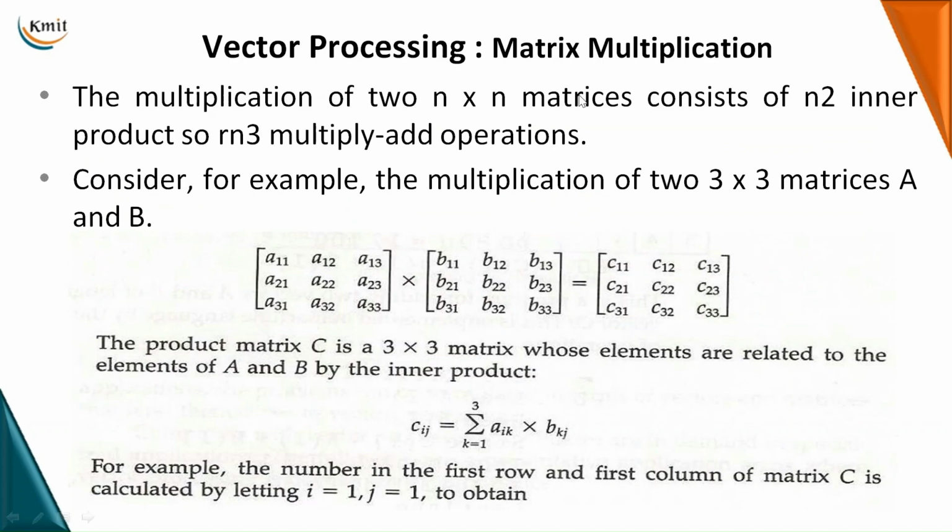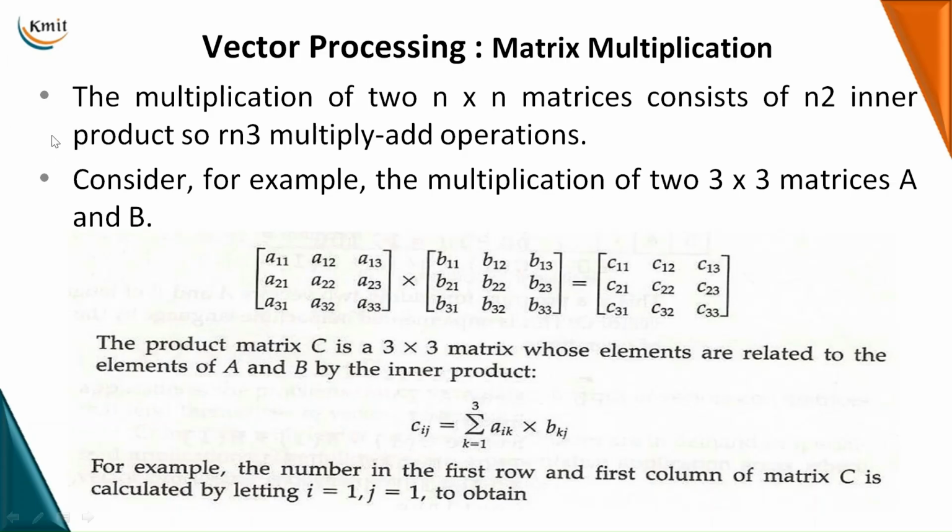Next, let us see an example of matrix multiplication. First, let us understand why we are taking an example of matrix multiplication to explain the concept of vector processing. The applications of vector processing are all scientific applications. In all these applications, the data is stored in huge arrays or matrices. And in order to execute these applications, you need to deal with a huge number of matrices by performing different types of operations on them, such as addition, subtraction, multiplication, and division. That is the reason we are talking about matrix multiplication here.